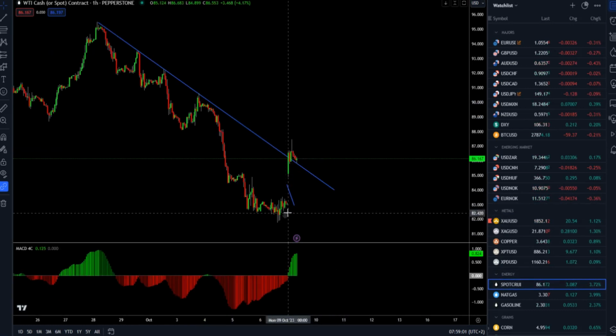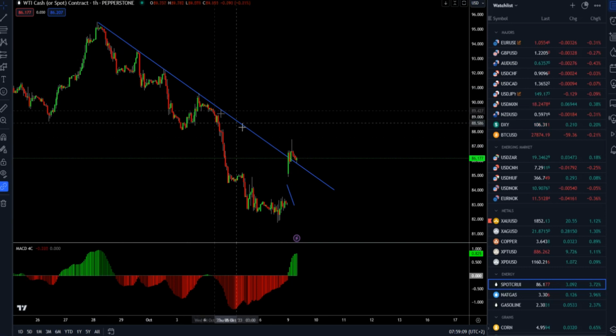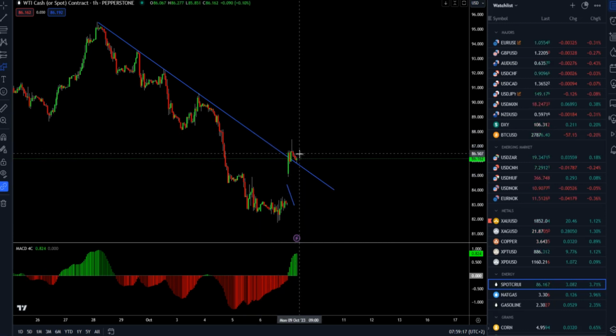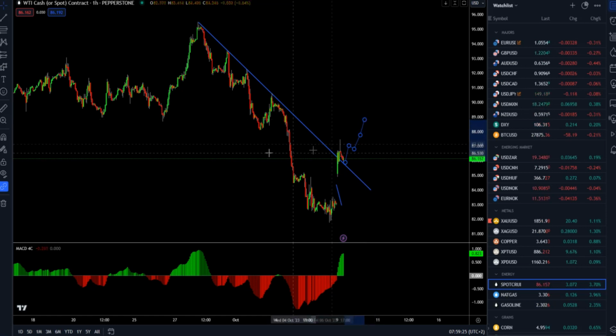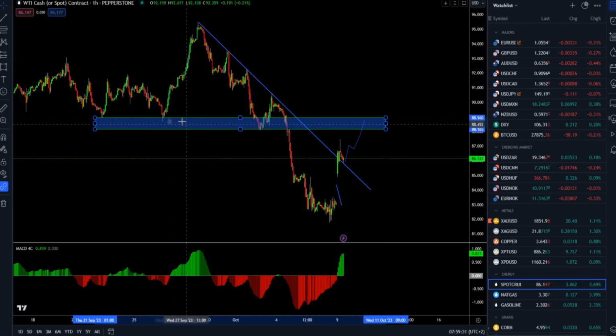Crude oil is also interesting because we had a gap up this morning. We cleared the supply trend line, and the market is now sliding along this supply trend line more like on a pullback. So if this market can hold today, and if we don't fill the gap, I would say even today or so, we might see further higher prices on the crude oil. The next important reference point, I will just take this shape and show you, is a serious and very important area where we have three major swing lows on the hourly time frame around this level at 88.30 and 89.